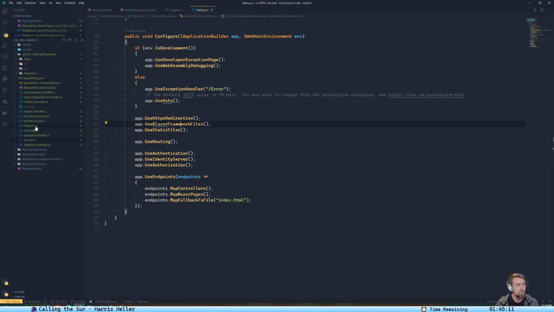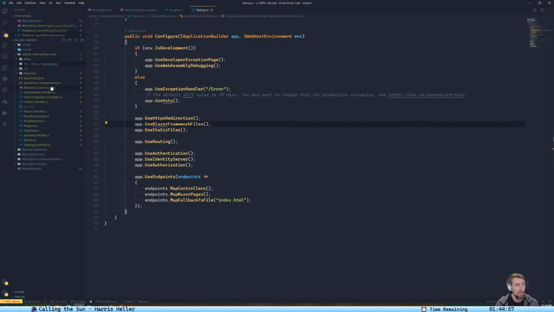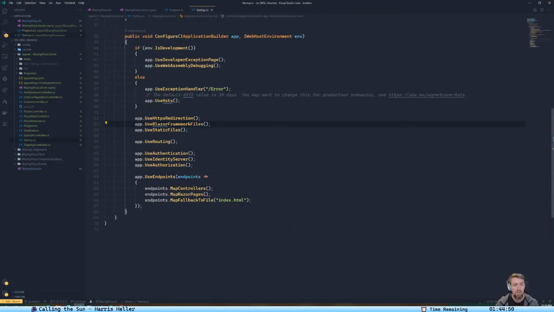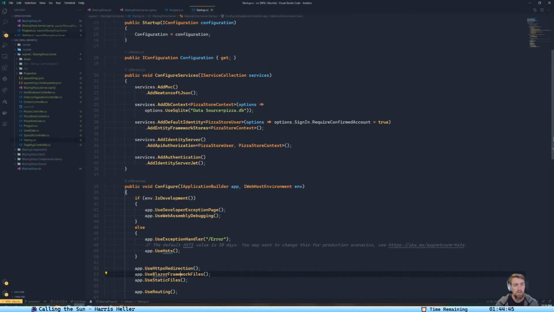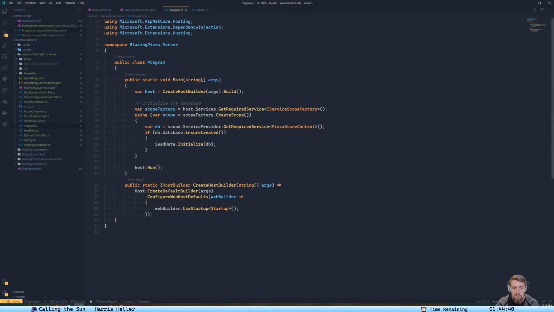Well, let's have a look. I wonder how it knows where the files are. I will probably have to Google this one. Yeah, it's just the settings for identity server and everything. Well, let's have a look. No, I don't think there's anything I can see specifically that tells me where the Blazor stuff is.